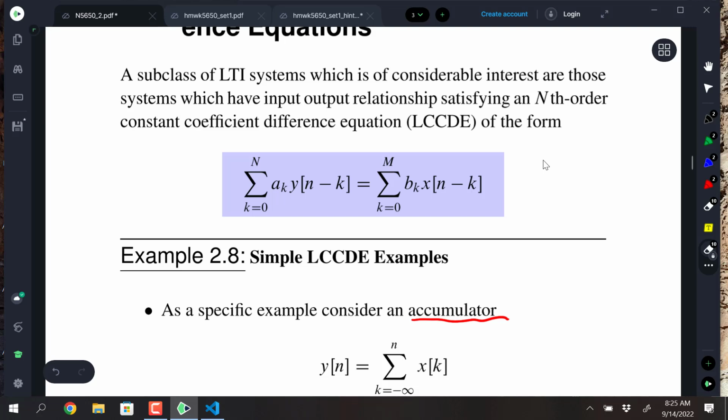It's just a way of representing an output in terms of past and present inputs and past outputs. The way this difference equation is set up fundamentally, it says a linear combination of past and present outputs is equal to a linear combination of past and present inputs. So it's definitely thinking causality.